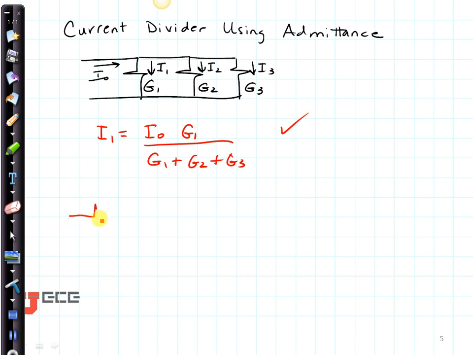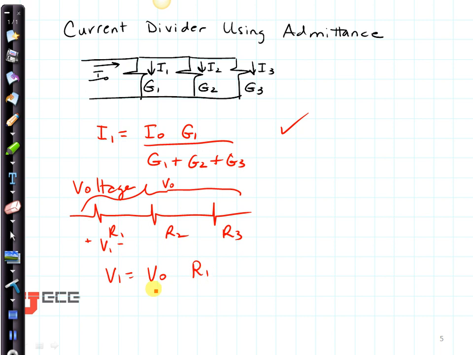I'm going to show you how similar that is to doing voltage dividers. This is a voltage divider. If we have resistors in series R1, R2, and R3, and let's say that I wanted to find V1, then V1 would be equal to the total voltage across here, V0 times R1 divided by R1 plus R2 plus R3. You can see that the form of these two equations is equivalent, except that one is handling parallel admittances, the other is handling series resistances.